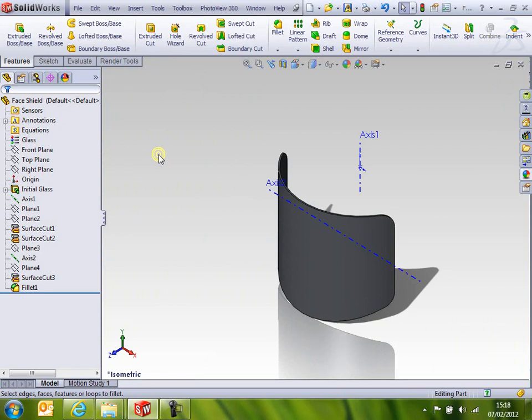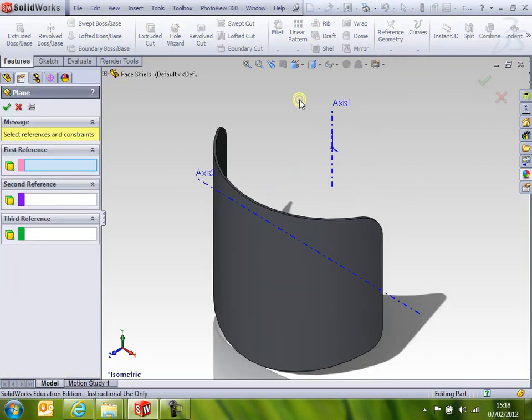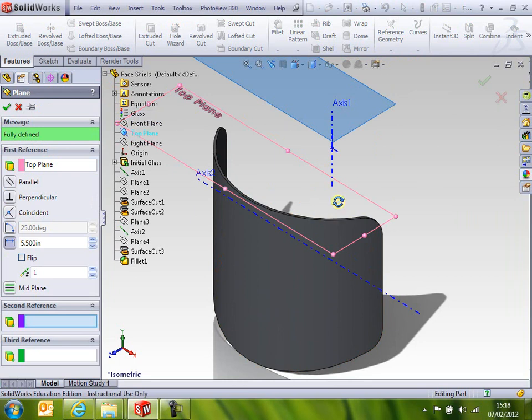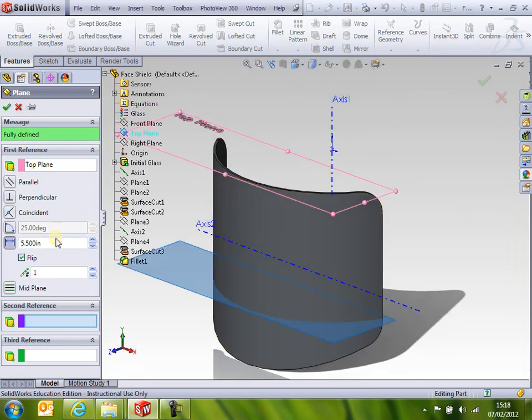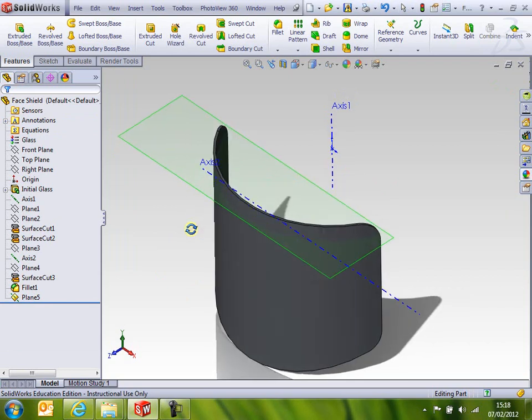And then for our hole wizard, we need to create another offset plane, plane 5 and plane 6. We need 2 of them. So plane 5 is going to be offset from the top plane. So flip the direction, and this is only going to be 0.75 down. That's plane 5. And plane 6 then is offset from plane 2, or I think it's probably plane 1 we've got.